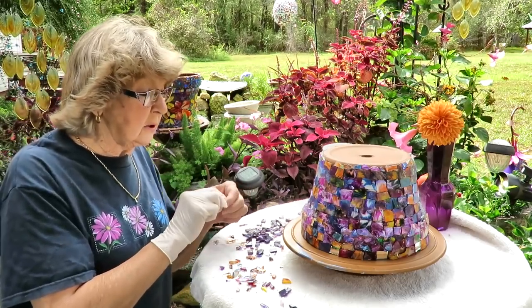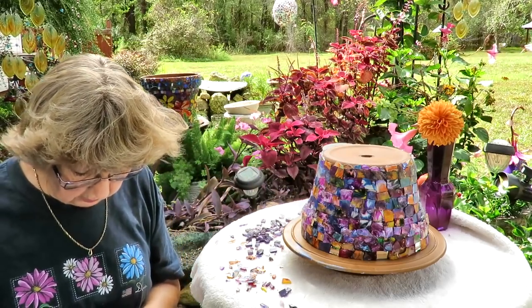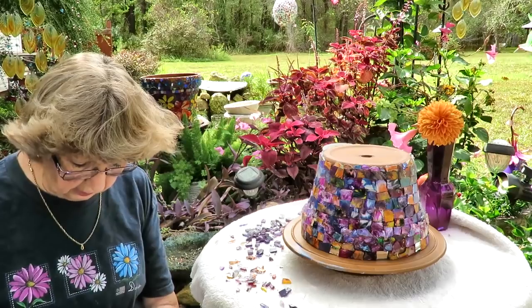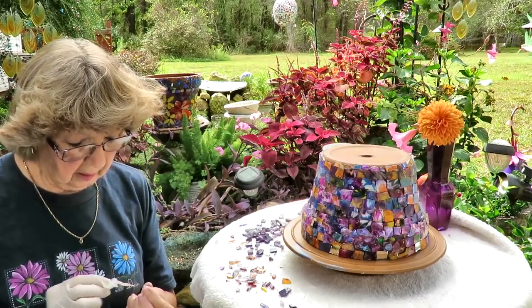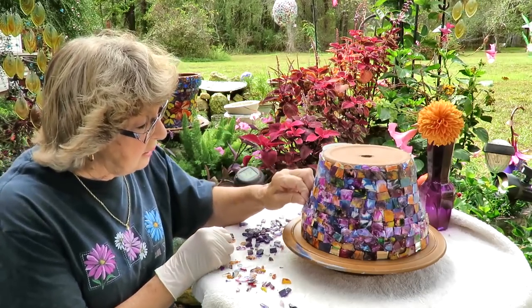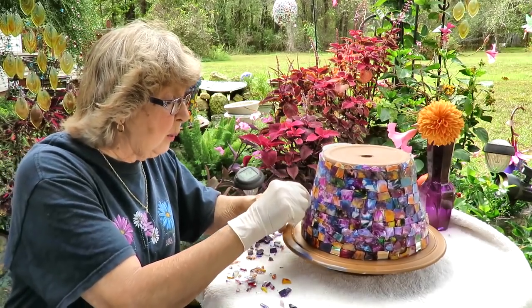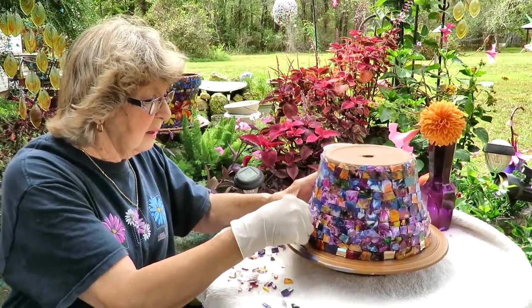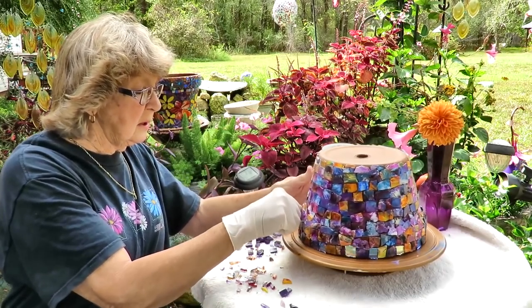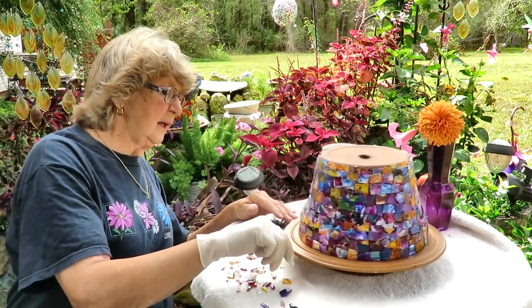But I think it's absolutely beautiful. It's just beautiful. I think this was a good idea to try this because everybody has fingernail polish just about, except me. I don't have any fingernails to paint. I wear them off out here. I'm gonna put the resin on as soon as the glue sets up. Oh, it is so pretty. It is so pretty.